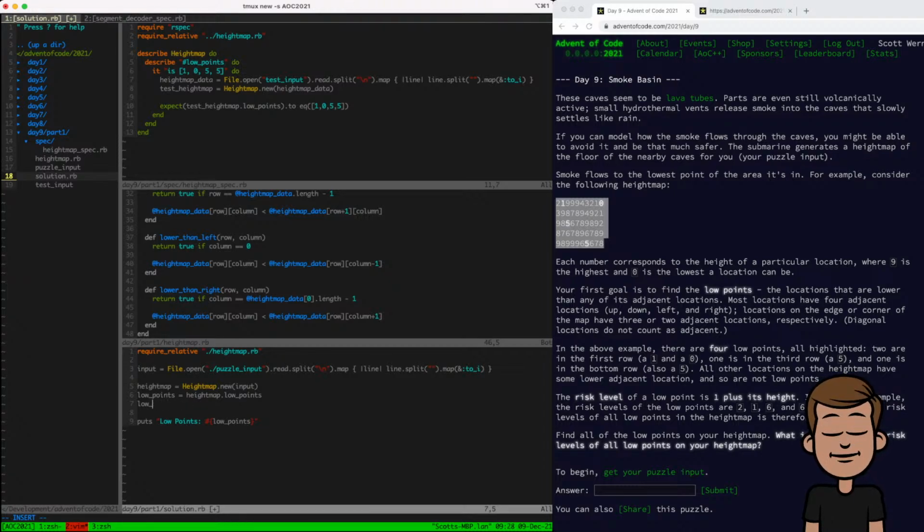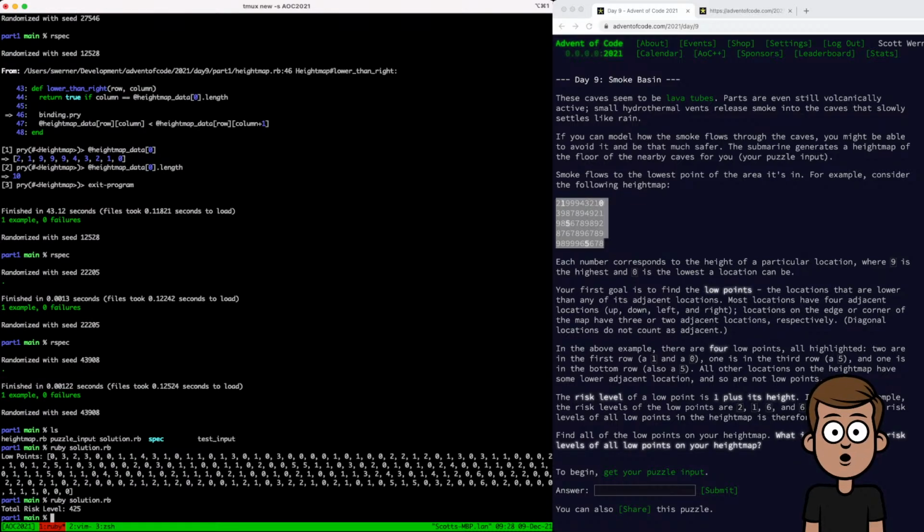Risk level. Risk level equals low points dot map point +1 and puts total risk level equals risk level dot sum, and we've got 425.